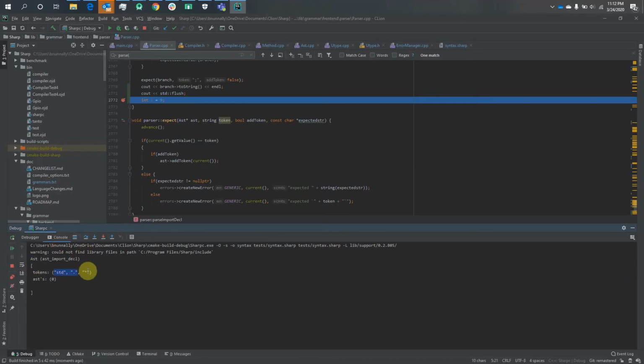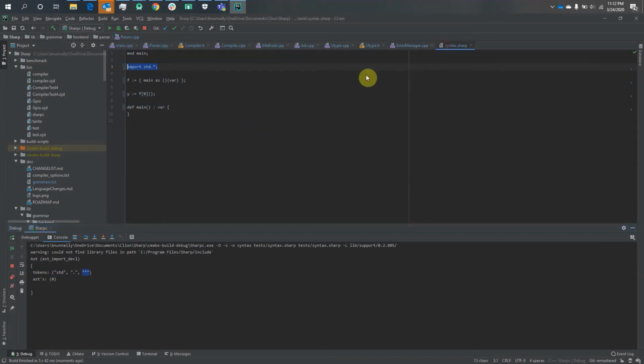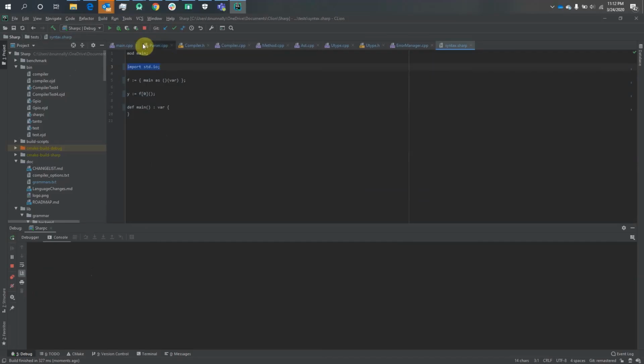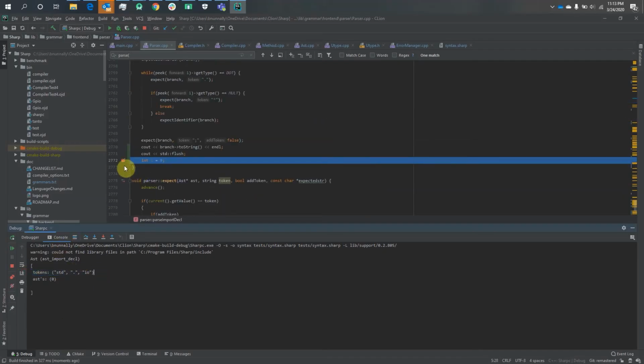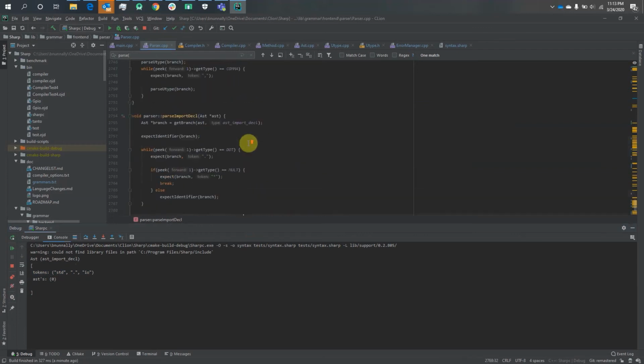For those of you wondering how we end up doing this, let's say I have a module called std.io. Here I'm going to run it again. Whenever we have a star, we look for any modules that start with std dot, and if it starts with that prefix, then we want to import that module as well as the module itself. That's how we do it, and like I said, we'll get into it a little bit later. So that's pretty much it. That is parsing import declarations. Hopefully that made sense for you guys.